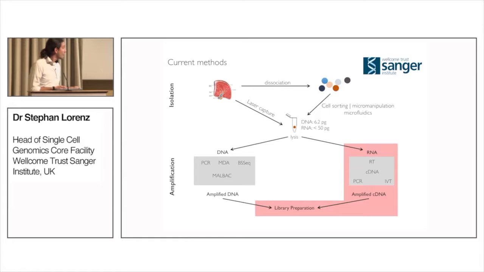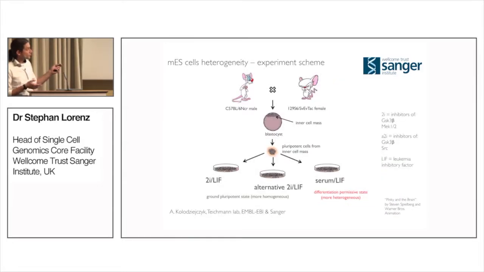In this talk, I'm going to focus on the RNA sequencing aspect of single-cell genomics and library preparation protocols. In the beginning, I just want to showcase one experiment that demonstrates the power of single-cell RNA sequencing. This was done by Ola Kolodzic in Sarah Teichmann's lab at the Sanger Institute. She's now moving to Weizmann, so if you want to get in touch with her, you need to go to Israel. What she did was take male C57 black 6 mice and another strain with a long number, female, crossed them, and from the blastocyst isolated the inner cell mass and seeded them into different dishes, so basically have stem cells, and treated them with different media.